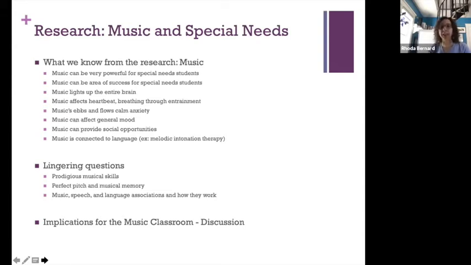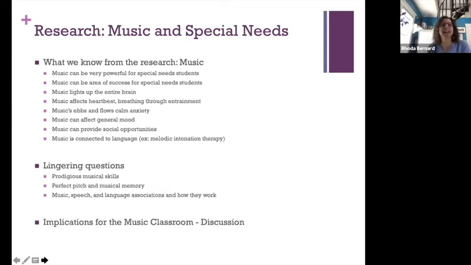Here are some things we can be more absolute about. We do know that music as a human activity lights up the entire brain. Functional MRI studies that track the blood flow in the brain have been done with people performing wide ranges of activities and even being in the presence of music. Never mind actually making music or composing music or improvising music, but just being in the presence of music lights up our brain. Our brain is very active. It optimizes our brain function. And one place of particular activity is what's called the corpus callosum, the bridge between the two hemispheres of the brain. So music is this thing that our brains really like.